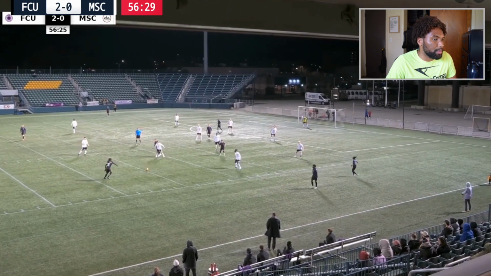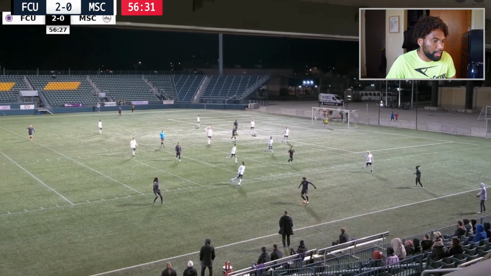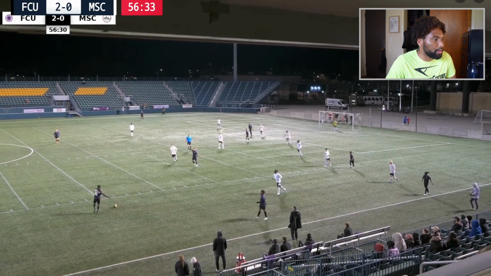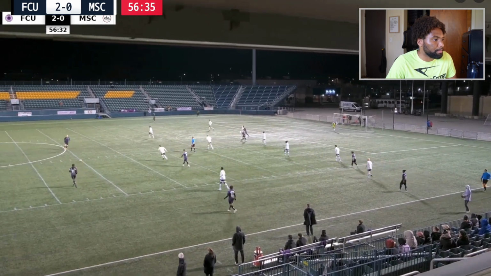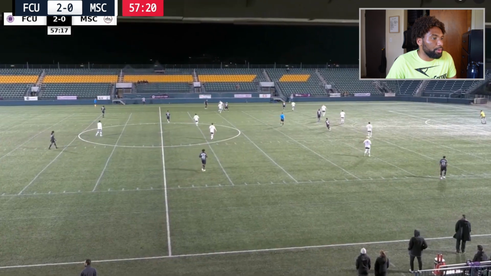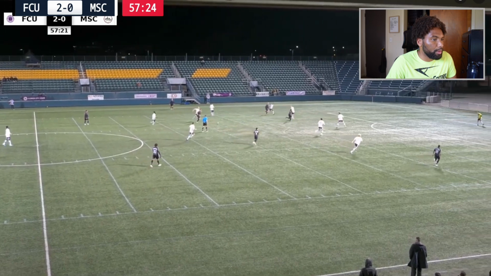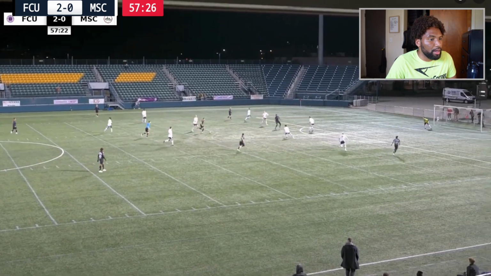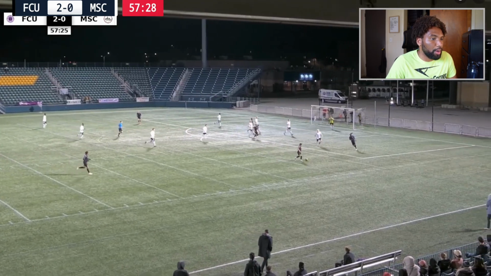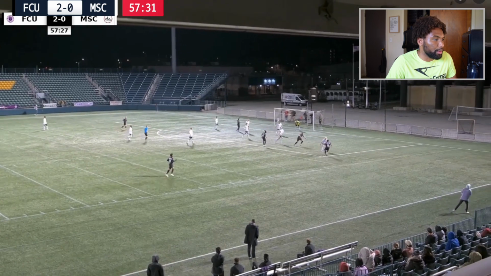And as Mumbi plays me this ball, I'm just trying to clean it up, get it back to him so we can switch it out the other way. Alright, here again we've got Luke doing very well to drive into space, drive across the field. Unfortunately, as Oscar gets it here, just a kind of a loose ball back to me. No worries, we're able to clean it up really quickly.